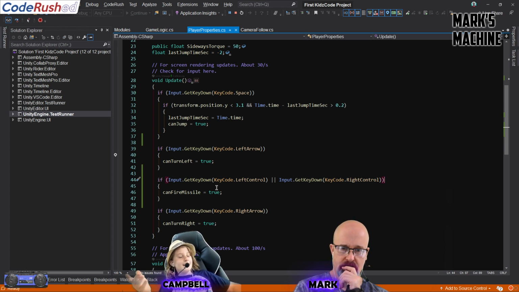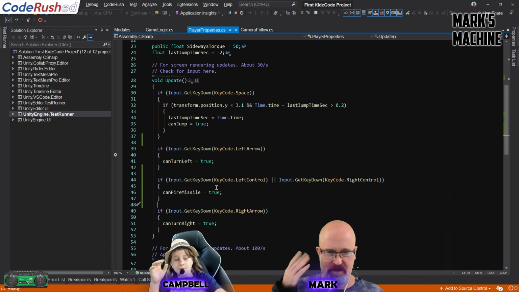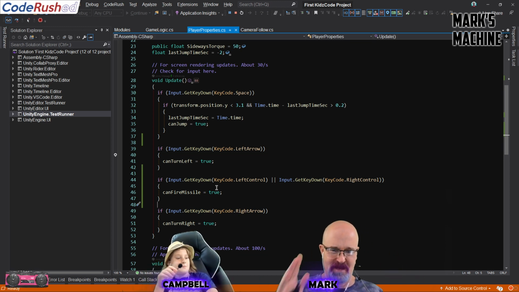Oh, it's saying if either of the controls is down, then you can fire the missile. That's exactly correct. If the left control is down or the right control key is down. That's probably easier, because in a dangerous situation, I want to be able to fire off missiles from either hand, right? I want to be able to slam the keyboard like this.